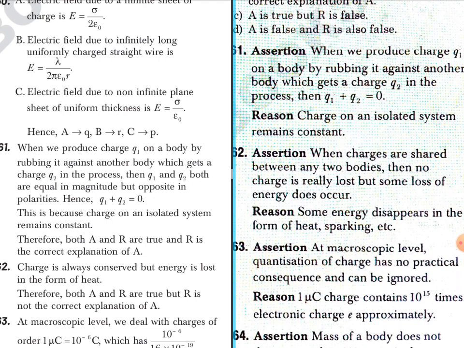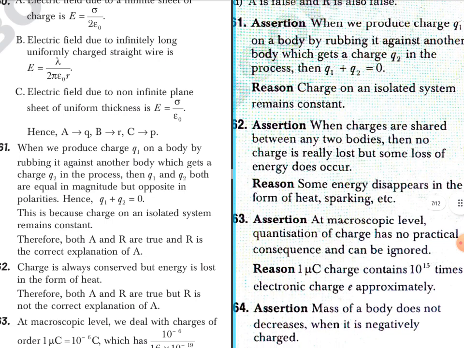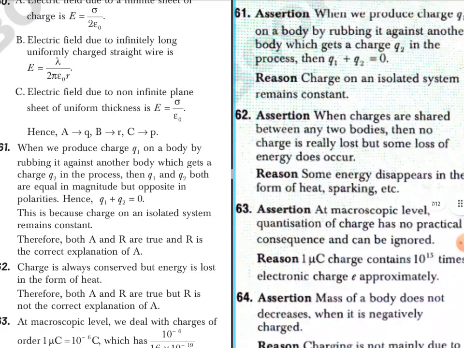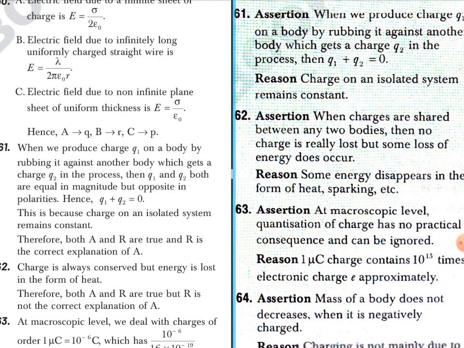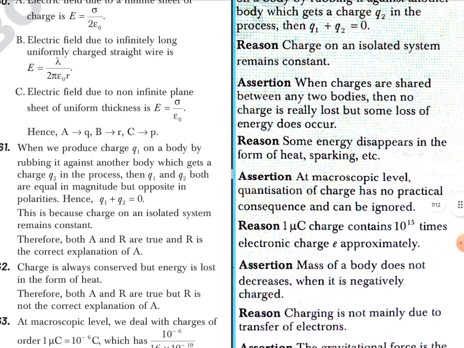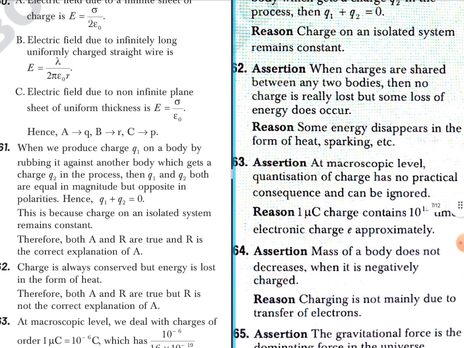When charge is shared between any two bodies, then no charge is really lost, but some loss of energy does occur. Yeah, we saw even in capacitors, when we connected two capacitors, the charge gets shared but some loss of energy did occur. So the assertion is true. And the reason, some energy disappears in the form of heat and sparking, that is also true. So both of them are true.